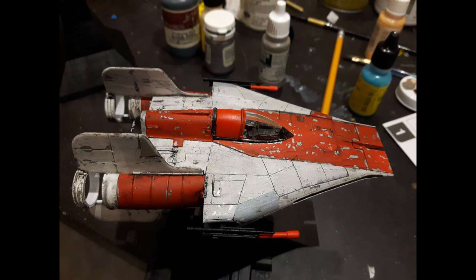I took that option and it worked really well. I decided on a weathered and worn A-Wing and did a lot of paint chipping, which took the longest time of the entire build. I am happy with how it built up and how it looks. It was a lot of fun and, considering the time frame I had, it was a hassle-free experience. I want to do another one in a different paint scheme.